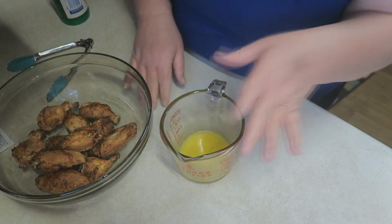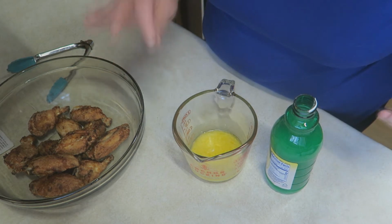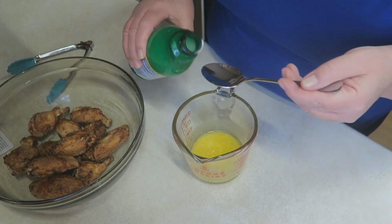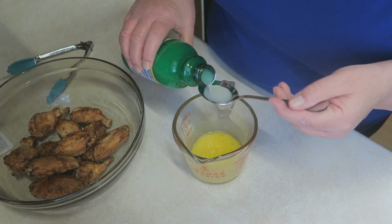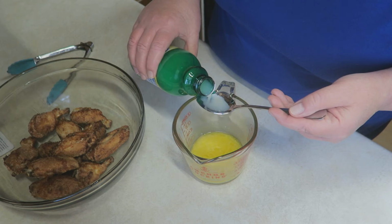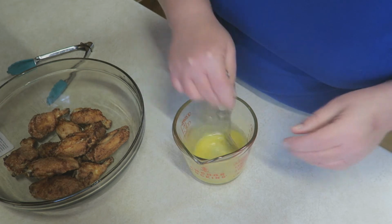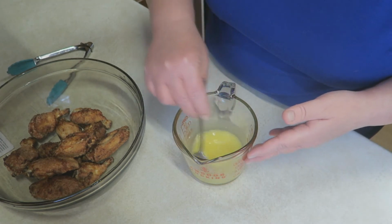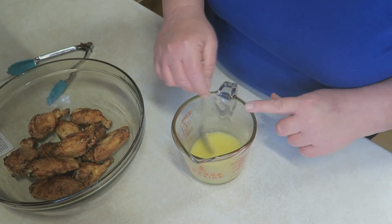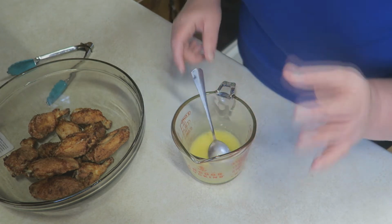Now let's go ahead and get started on the sauce. What I've got here is about three-quarters of a stick of butter, and then we're going to add some lemon juice to this. If you have the lemon pepper seasoning, that's perfect. If not, you can always make it with about 3 or 4 nice size lemons, and you just use the rind of the lemon to make that. I want them nice and lemony. I'm not playing. I'm going to use a couple little spoons of lemon juice. Like I said, I don't have any lemons on hand, so I'm using lemon juice. And you're going to combine it with the butter that's in there.